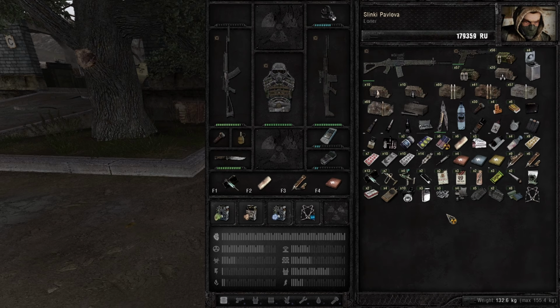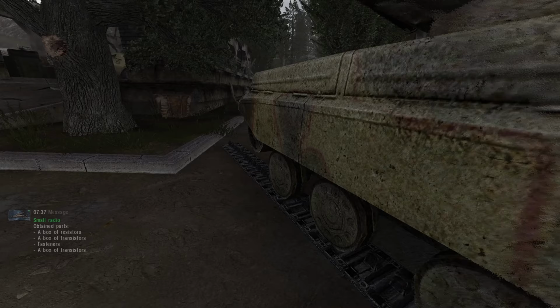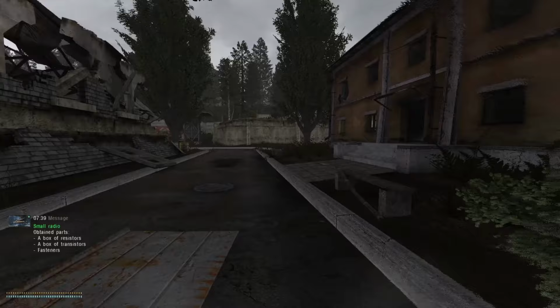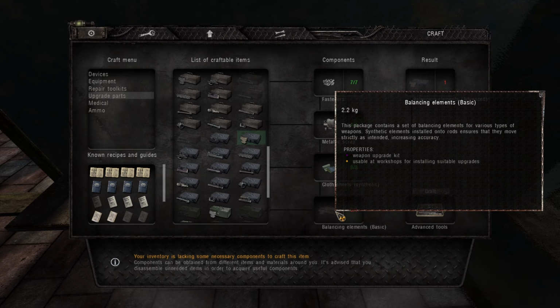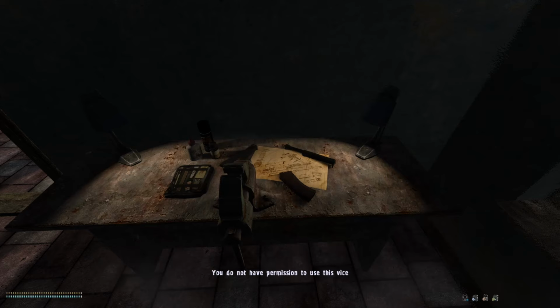Disassemble. So we need 7 fasteners. Okay, we got 1. Ooh, we got 3 on that, 2 on that one. That's pretty awesome. And they need 1 more. Great, cool, we got what we need. Okay. Upgrade parts. We need you. Oh, we need the basic balancing as well. God damn it. Did we have one of those in the stash? Oh, it's going to require the same stuff. Oh my god. Okay.